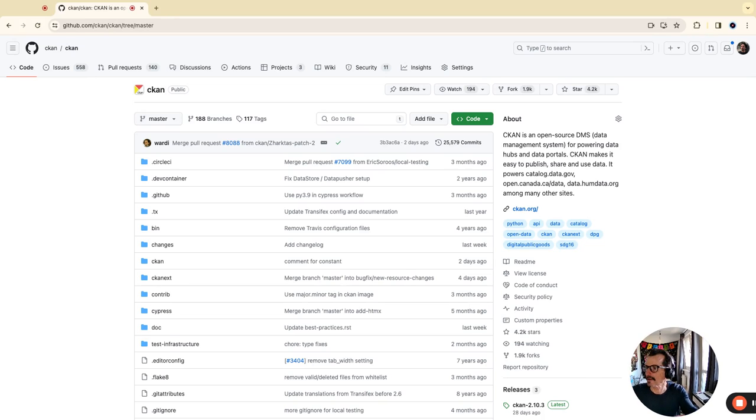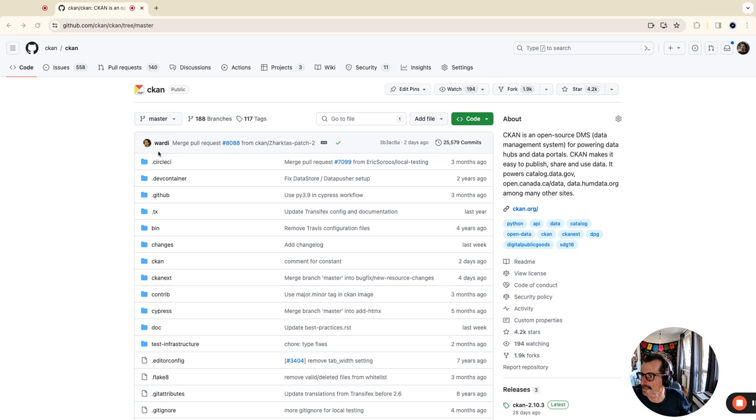Now, GitHub Codespaces has been around a little while now, and it's a development environment, first and foremost, that is a remote development environment that you have running in the cloud, and you can either develop within a browser, or you can connect your IDE to that remote development environment. You can do both, but I'm going to show you how we do this within a browser.